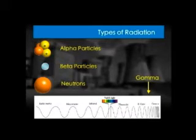Now, we'll talk about the gamma first. Gammas penetrate you from the outside. So, for instance, if you're near Vermont Yankee, the reactor and the turbine are giving off what they call sky shine. Those are gamma rays that bounce off of the air molecules and rain back down on the Earth. Very similar to an X-ray. There's not a lot of scientific argument about the effect of an external gamma ray on your body. The scientific arguments come about the effect of those other particles, the alpha particle, the beta particle, and the neutron, when they get inside you.